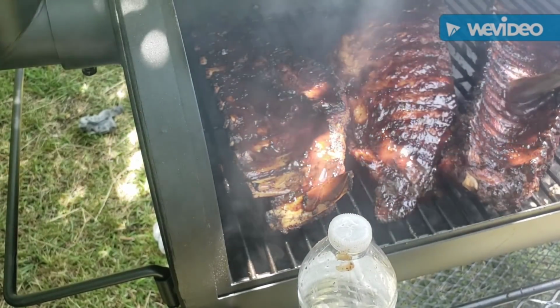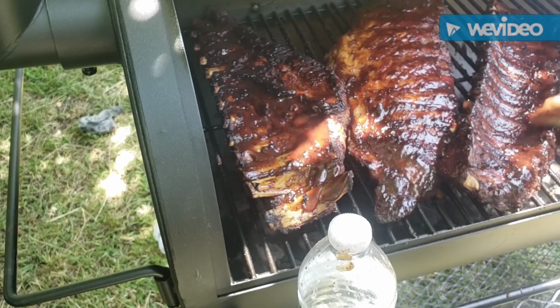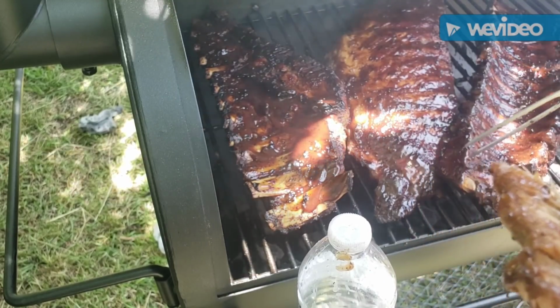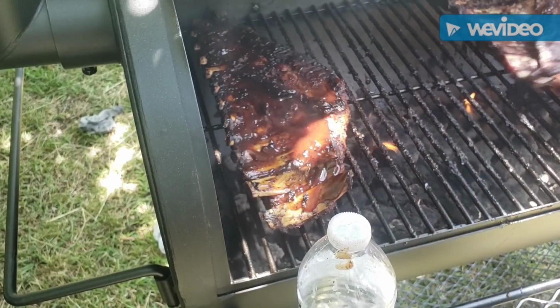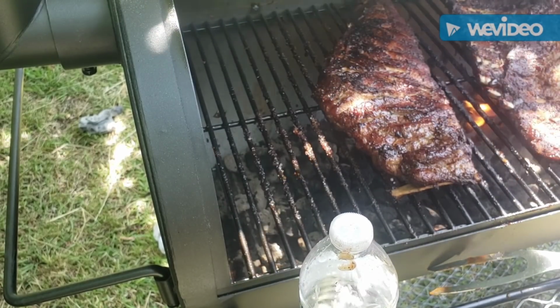You know what? When you're cooking ribs, if you don't get a little burn on them, honey, you ain't grilled nothing. You ain't ate a rib till you get a little bit of burnt in there. There's actually some meat that they sell that's called burnt ends. I mean, they burn them deliberately. This is just how ribs are supposed to be cooked. Okay. So go ahead and flip that one over.